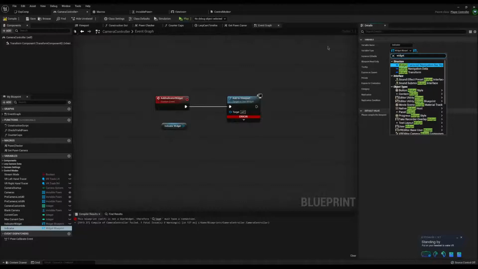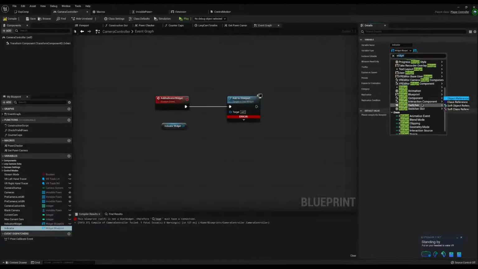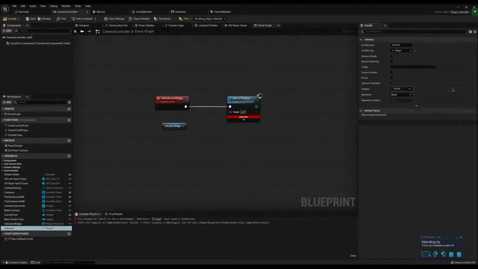I swear that my biggest problem in Unreal is spelling. Or typing. Let's see. What can we get? If we do plug this in, will this work by default? No. User widget object reference.